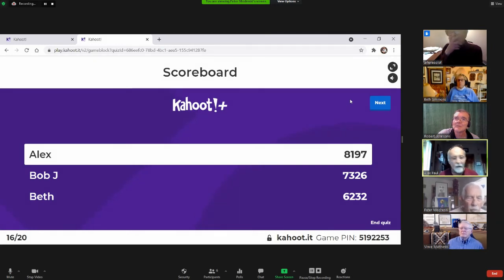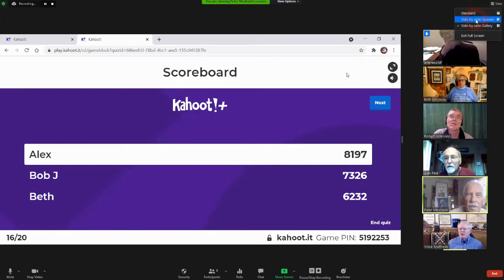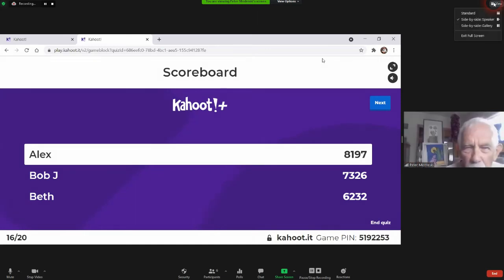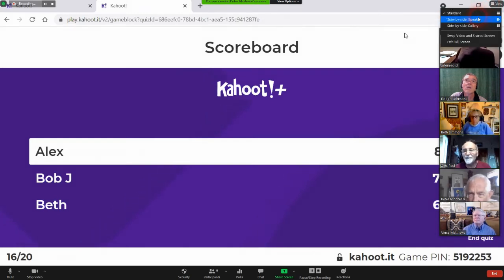Huh. Where aren't you seeing them? All I see is my name is highlighted, and then Bob and Beth are below that, but no points. Well, that's funny. Well, the points are for you 81.97, for Bob 73.26, and Beth 62.32. Okay. Alex, it must be something about your screen display that's cutting off the right hand. Well, maybe it's out there underneath the display of all the people. Yeah. Oh yeah. Everybody out of the way, I can see them.